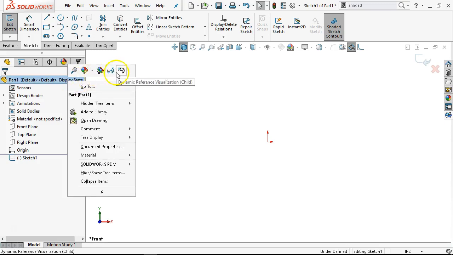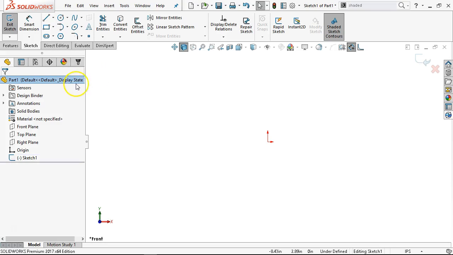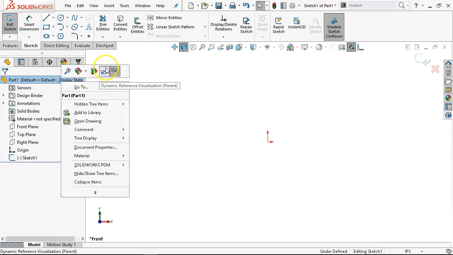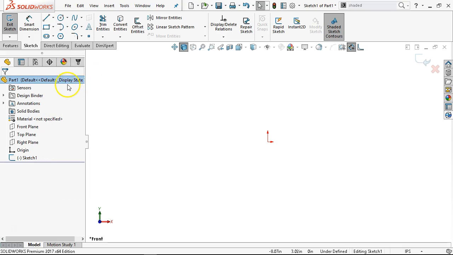As far as the dynamic reference, the little lines that pop up showing you those parent-child relations, again, you either love them or you hate them. There's times where I want them on. I want to be able to see those relations, but I really don't want to see them all the time. So if I go to Sketch, it shows me, hey, that's on the front plane. That's really good to know. Now I can turn it off.